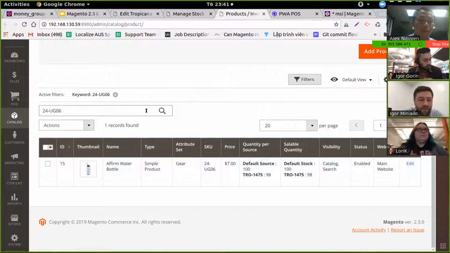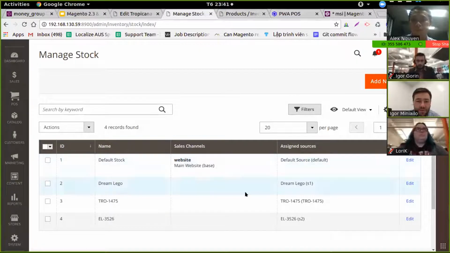By the way, maybe there are some pitfalls or drawbacks which you consider should be fixed in the scope of MSI. When we were talking before, you mentioned the sales channel possibility, extension of the sales channel. For your purposes, it definitely makes sense to use the POS as a sales channel. So not the Magento website, but the POS as a terminal to be used as an independent sales channel.